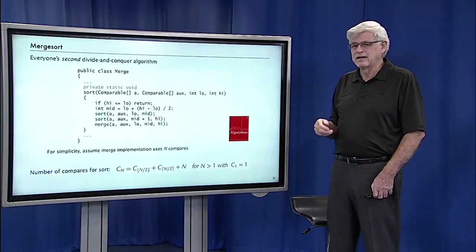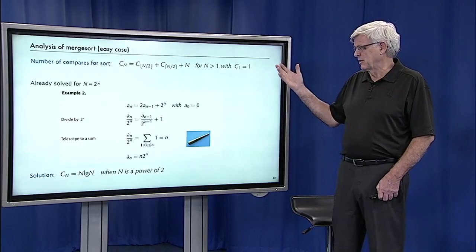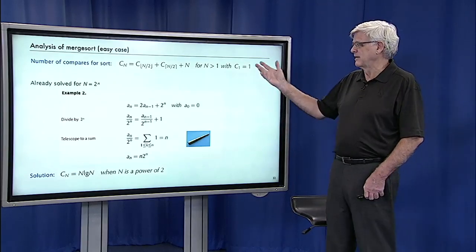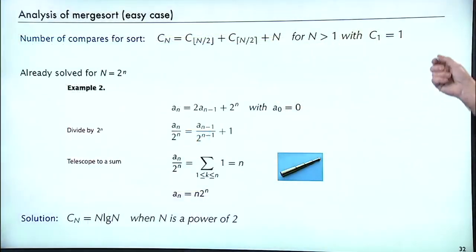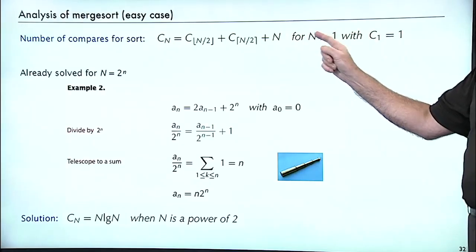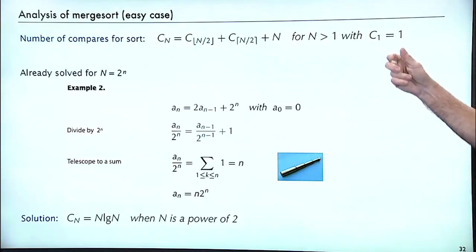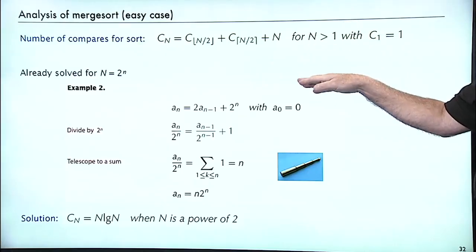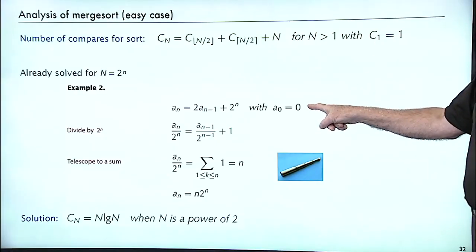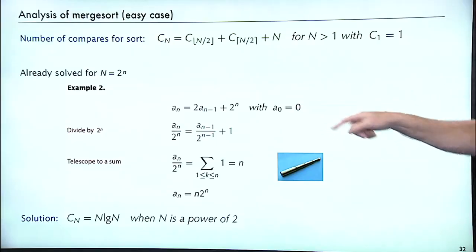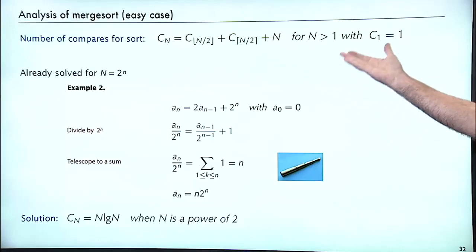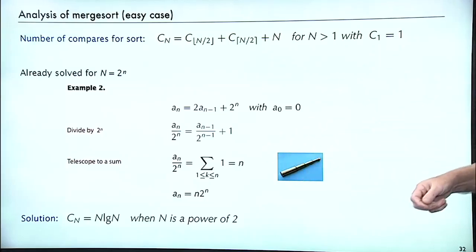We can go ahead and do our computation, but let's first talk about the easy case, which we already did. It's the same as for binary search. That is, if n is a power of 2, then the floors and ceilings go away. Floor of n over 2 and ceiling of n over 2 are both equal to n over 2. If you do the same kind of thing where a_n equals c_(2^n), we get this recurrence here, and that's one of the first ones we solved with a telescoping sum. The summation factor is 2^n, divide by 2^n, and then we get the result n 2^n.